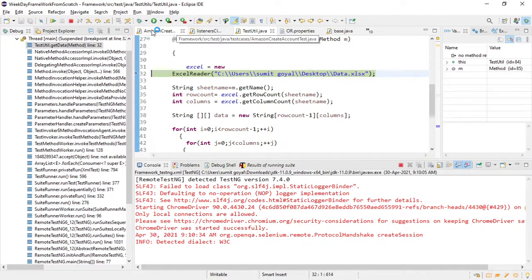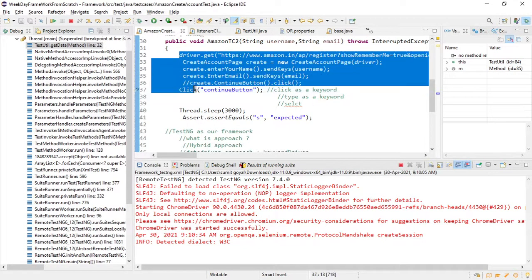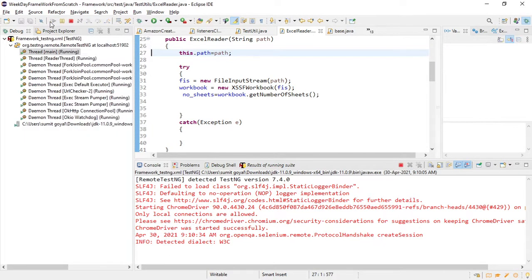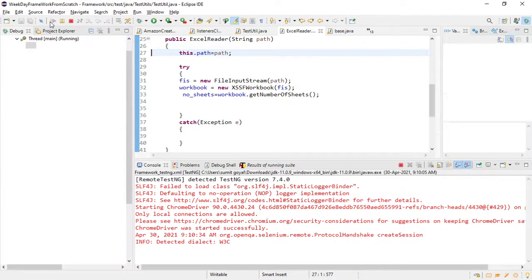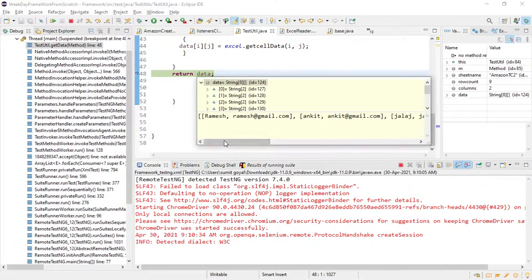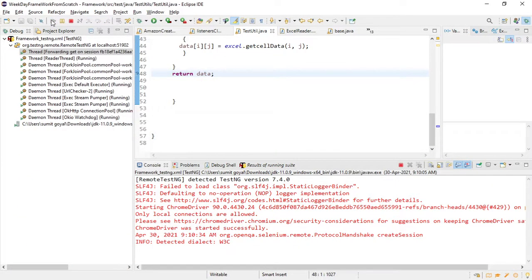Before getting inside this test case, first it will run the data provider, because only then will it be able to run. So let me run the data provider. Now all the data is present here. If I run it now, it will stop at this line number.